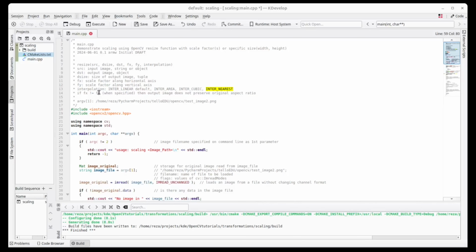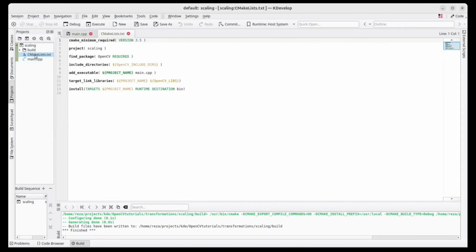The most important file, apart from the source code, of course, is the CMakeLists.txt. So if you can see here, this is a minimal version that has been adapted from the OpenCV tutorials to run this demonstration. And the file requires a header with the minimum version, generally around 3.5 and better.